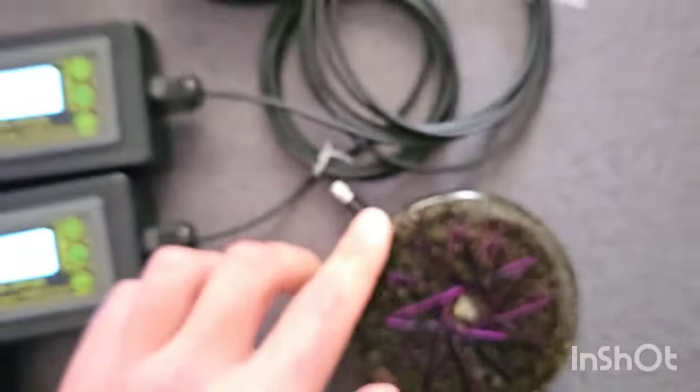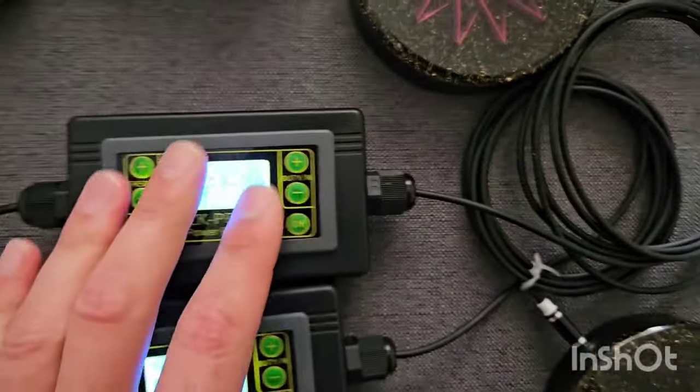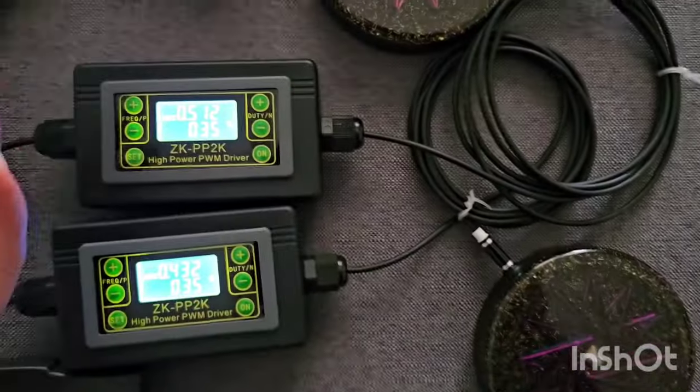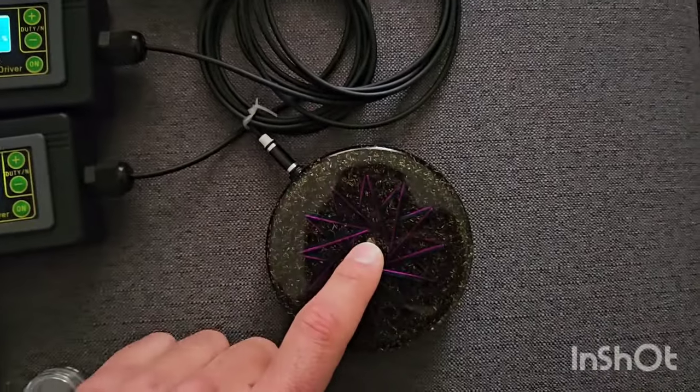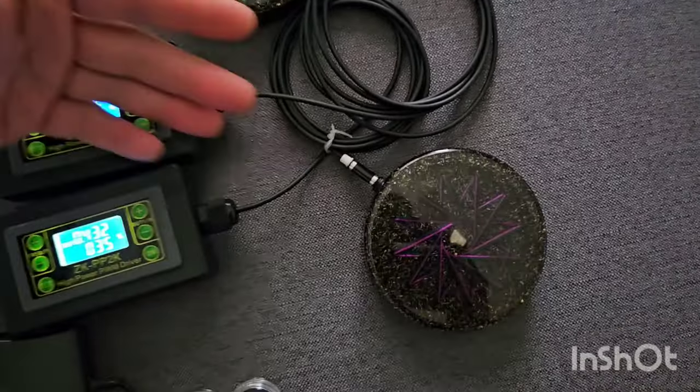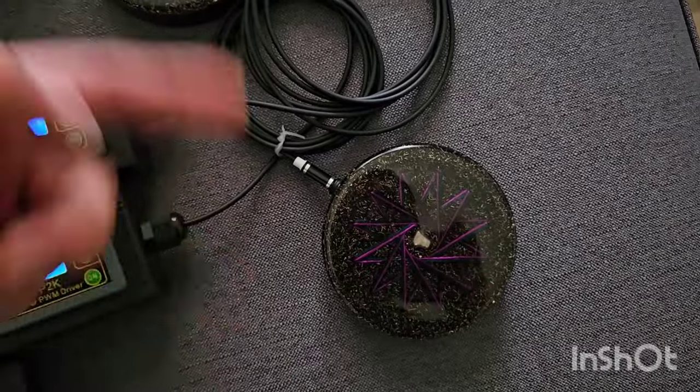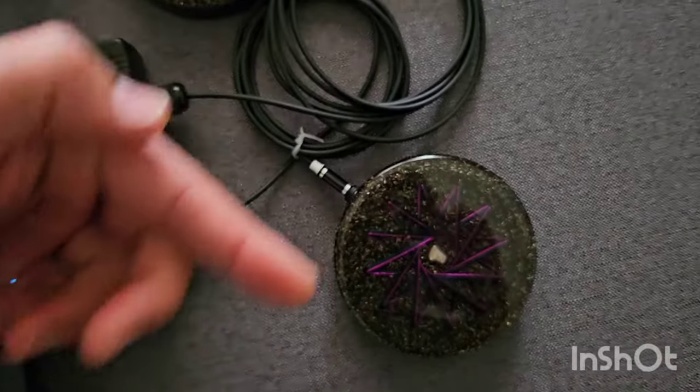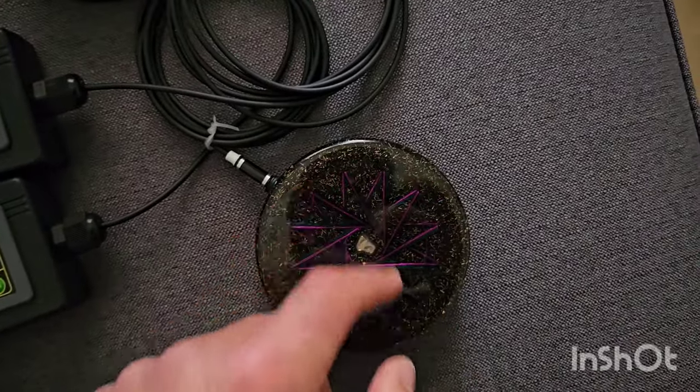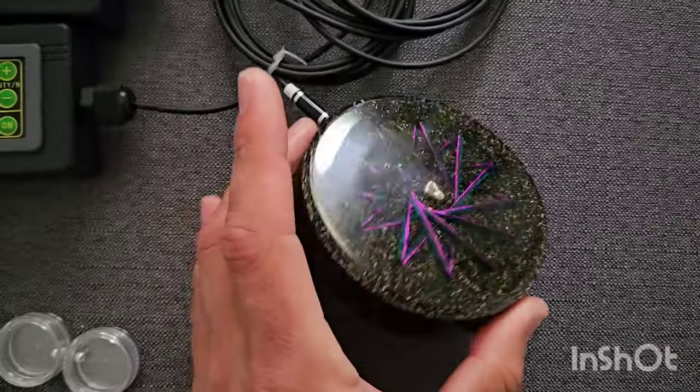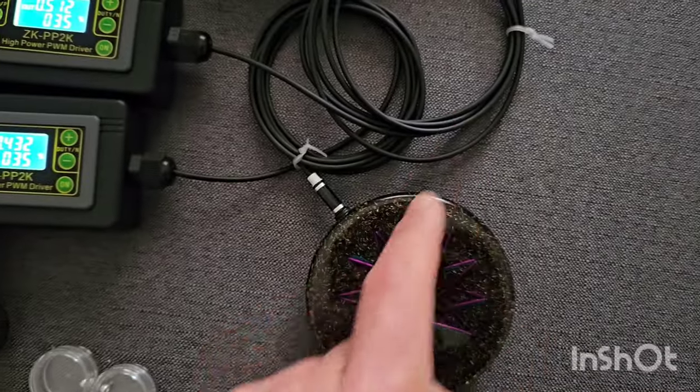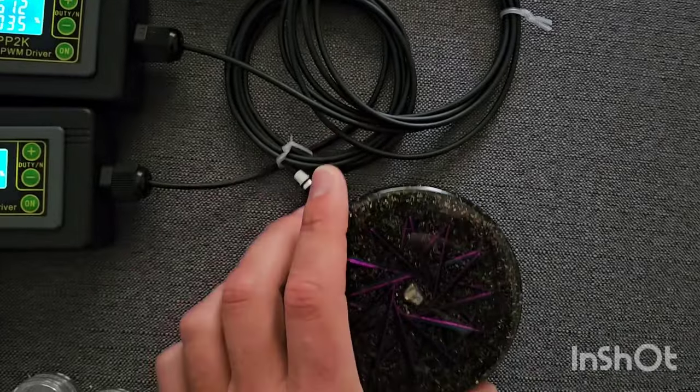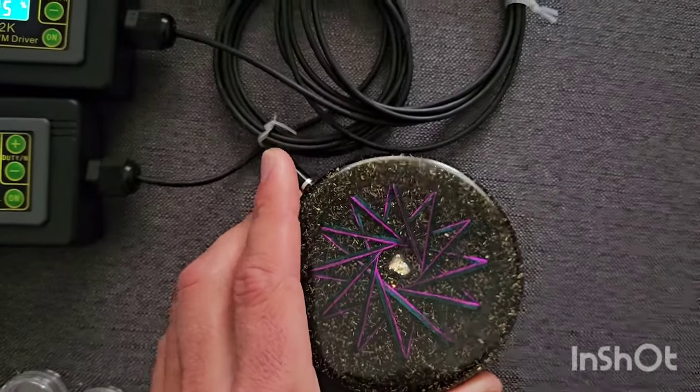So by plugging this in now and running frequencies through the coil, that is having a different effect again. It's creating a magnetic field through the coil. So any current pushed through a wire is creating a magnetic field. So the current's going through and it's got a rotation of a magnetic field running through the wire in a Rodin coil configuration. If you look at the Rodin coil on the side, it does the infinity symbol as it passes through. As it passes through, it's also twisting. So that's how we do it.